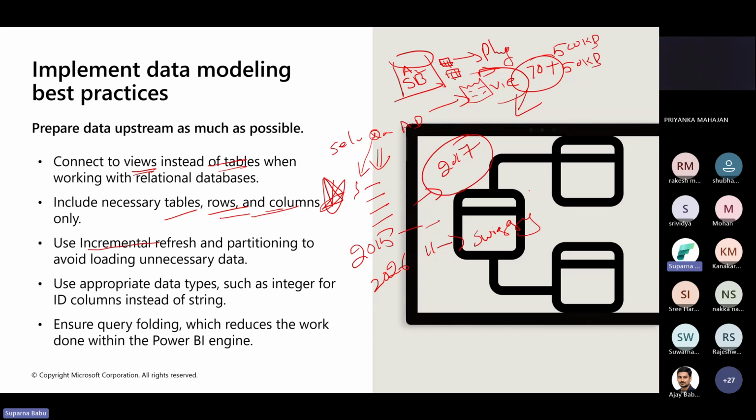What I can do is archive the data from 2015 till December 31st, 2025, and keep in refresh only 2026, from January 1st till date.